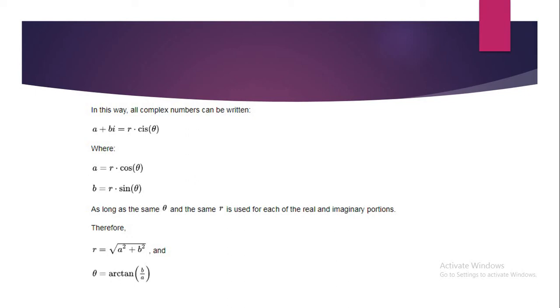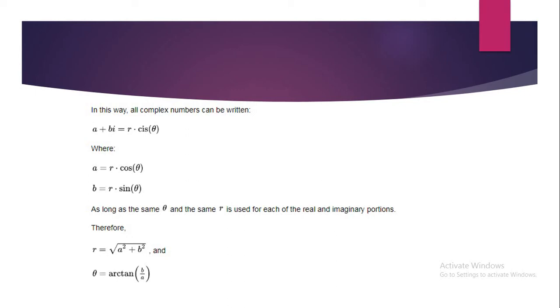Remember, now we're looking for a plus bi, so the real number a is represented as the modulus r times cos theta, and then b as the modulus r times sine theta. We're going to come and explain all of this. You're going to see it when we have the whole equation of cis theta, the cis rule.